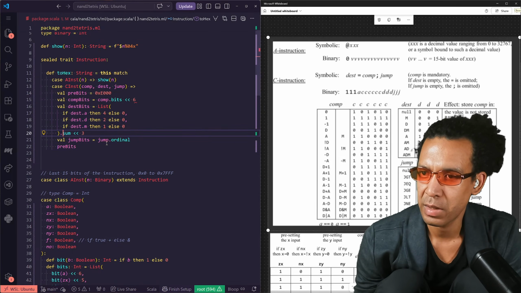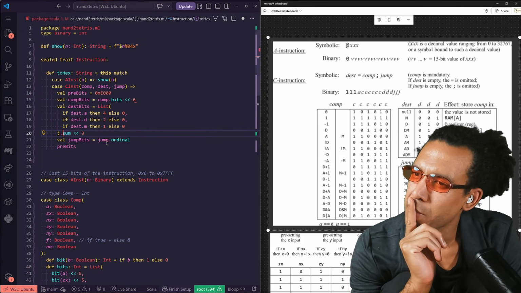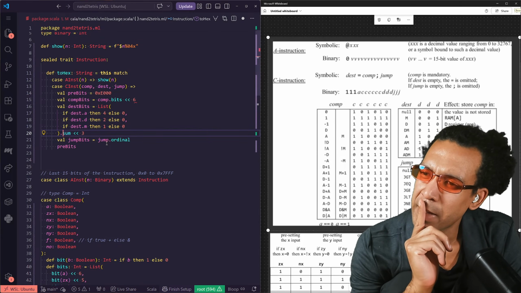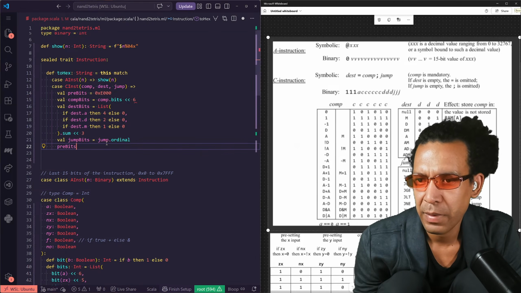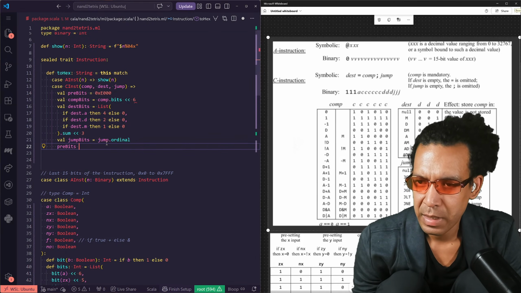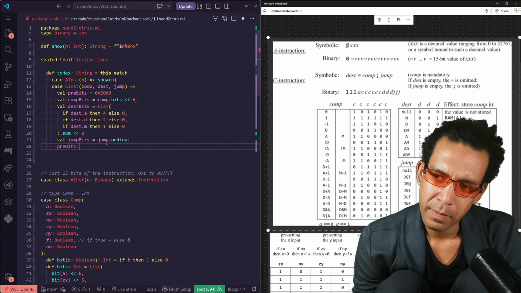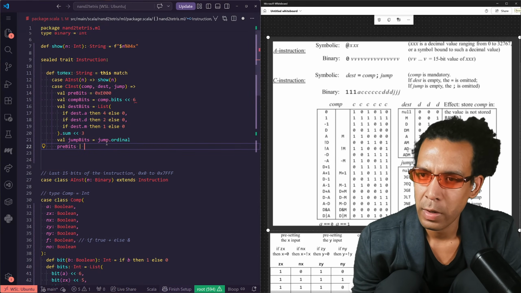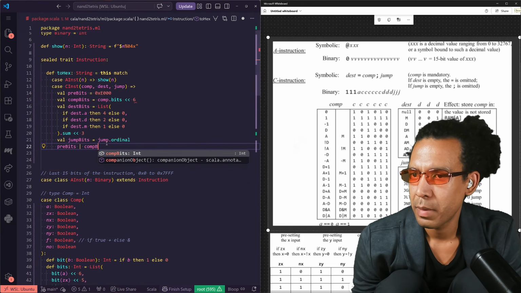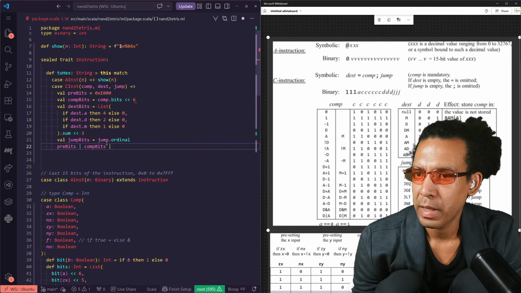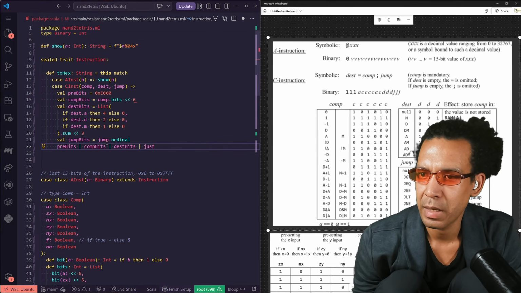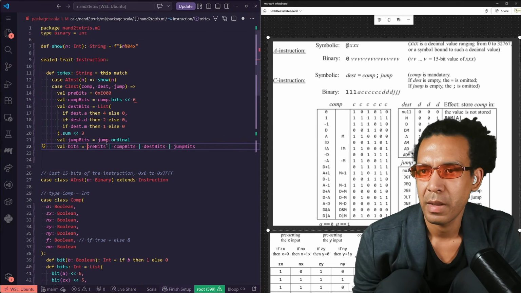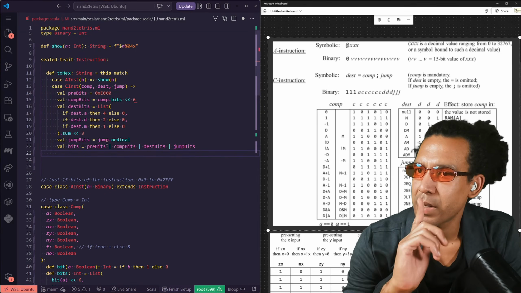Oh, actually, these should have been... No, I think adding this is fine. We can double check later. So we have pre-bits, and we're going to OR it with comp bits, OR that with dest bits, OR that with jump bits. And that's all of our bits.